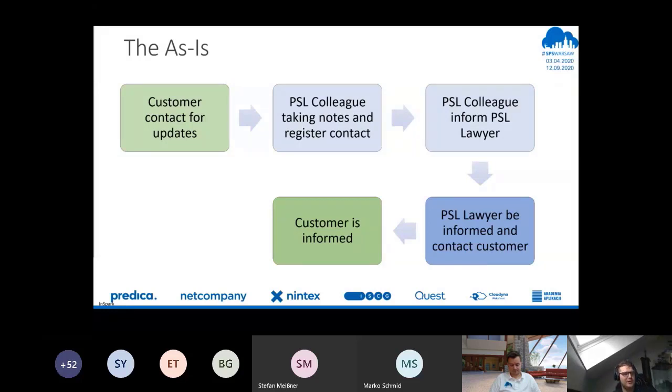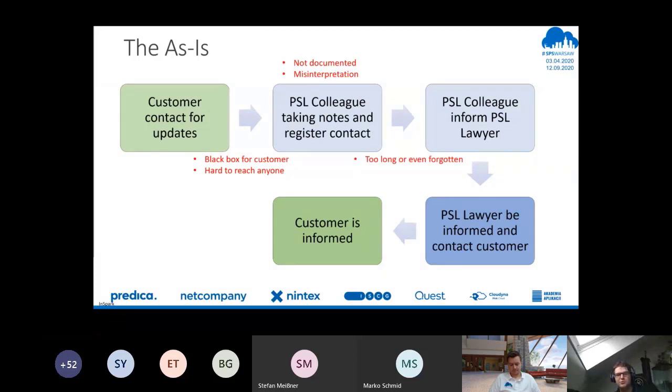So we can see a lot of pain points within this process, right? Because contacting the law firm is like a black box for the customer. It may be hard to reach anyone, so it takes a lot of time and effort. And even when you get to contact someone, there's always a risk of misinterpretation. And there is the risk that the colleague will not document it in a centralized location, so no one will ever know that the customer tried to contact us anyway. So these are some of the pain points.